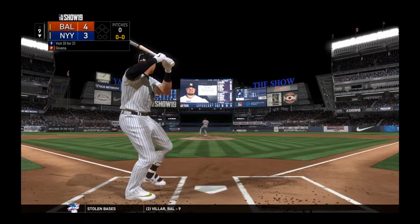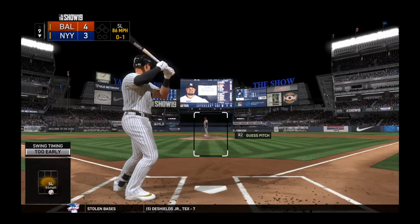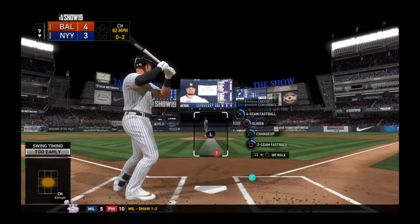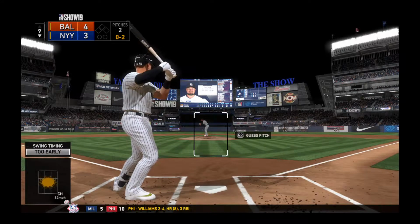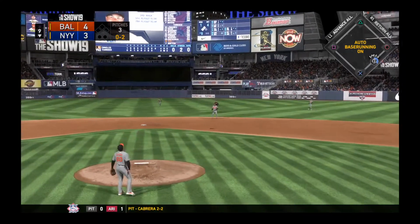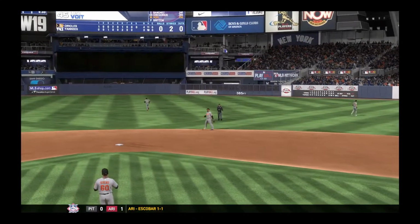Here comes the first pitch. Good slider there, and he gets ahead of him 0-1. Goodness. 0-2 now. You never want to take the aggression away from a ball player, but in this situation, I'd like to see the leadoff guy try and work the count a little bit more, especially when his pitcher's missing like he is. Popped him up. VR waits on it, and he hauls it in for the first out of the inning.